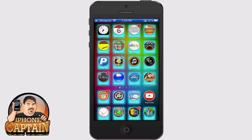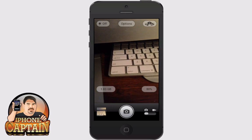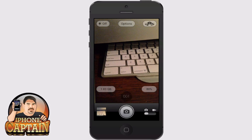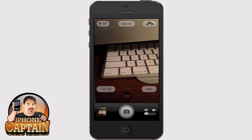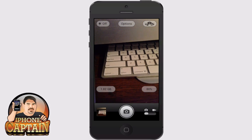The first one is called Burst Mode and this is a camera tweak. Let's open the camera — you can use the volume button or the camera button on the display. I'm going to touch the camera button here and listen to how fast and rapidly it was taking photographs. This would be awesome for sports and any kind of movement photos you may want to take.